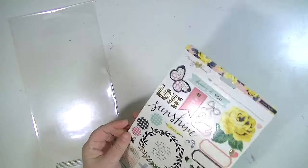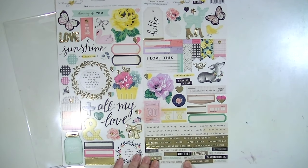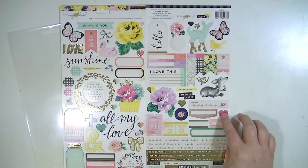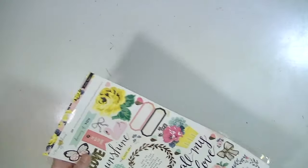This is a sticker sheet that I love. I wasn't crazy about the Hello Love sticker sheet, but I love this one. It has a ton of tiny word stickers and I really like that. I love all the little small stickers like the hearts and the little bows — I love this sticker sheet, I think it's really cute.